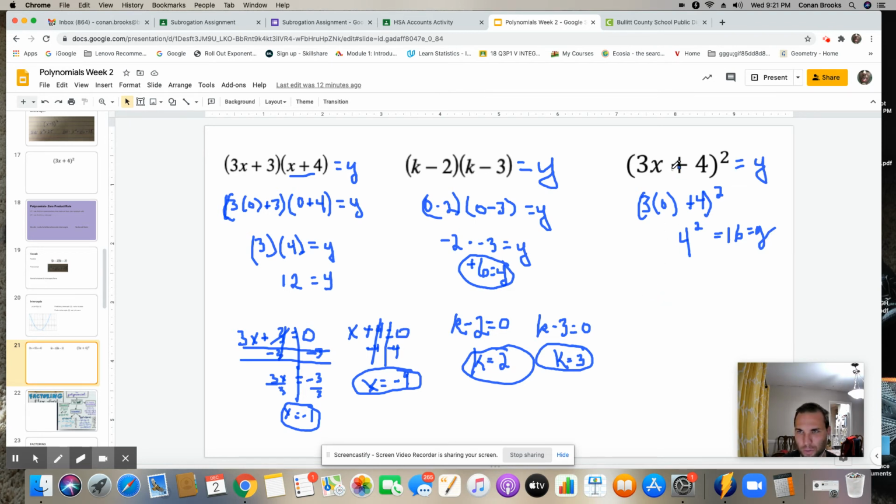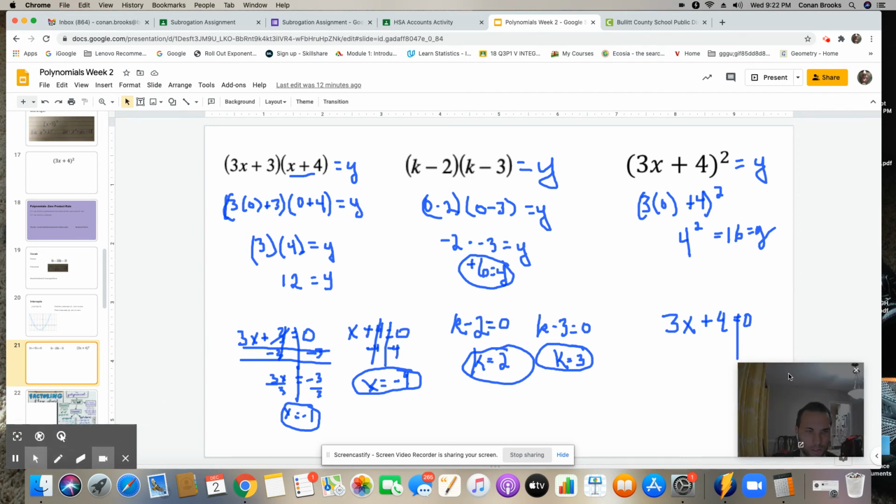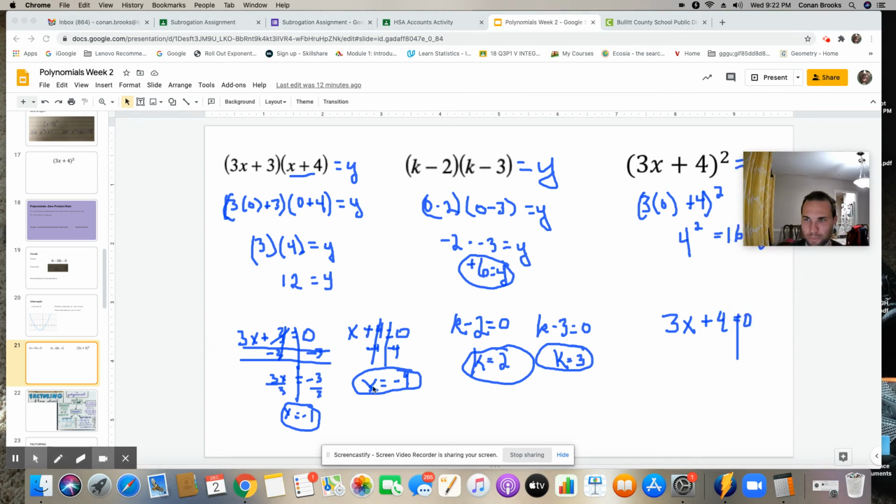Okay, and then the x, remember this is repeated twice, so we're going to have the same exact x-intercept for both factors because it's the same factor, so we only have to do this once. We're going to set 3x plus 4 equal to 0. And we solve. And you'll notice it's going to fit the same pattern. It's just a little harder to see because of the extra step.